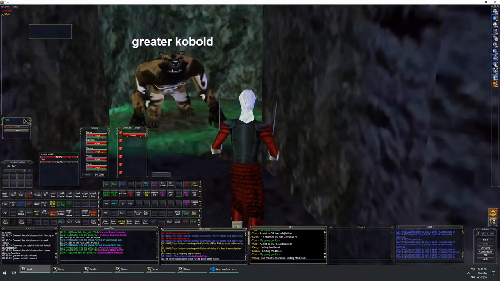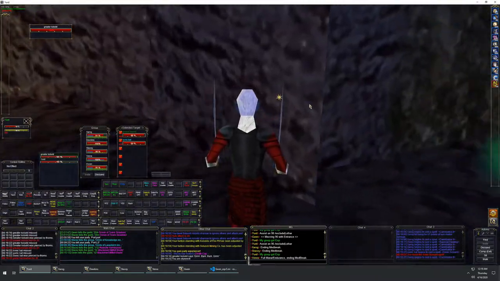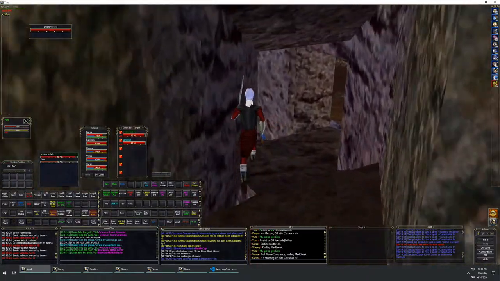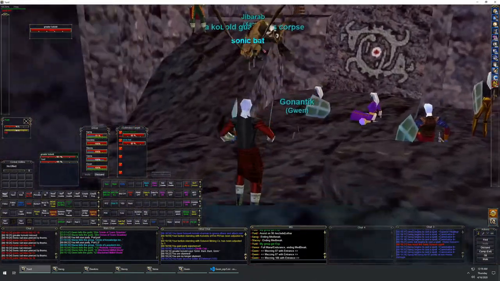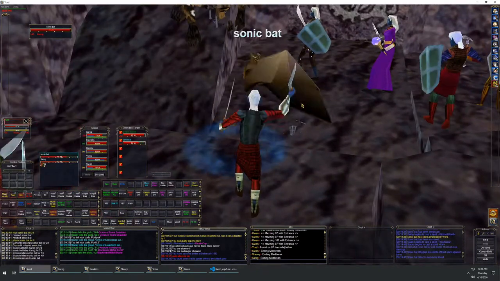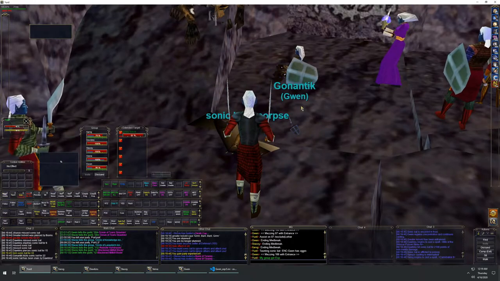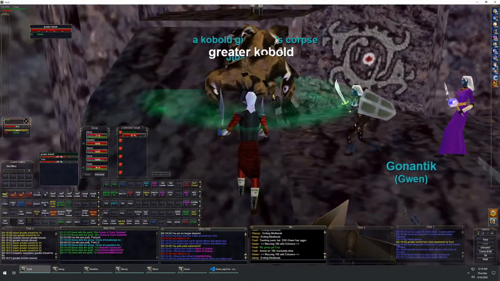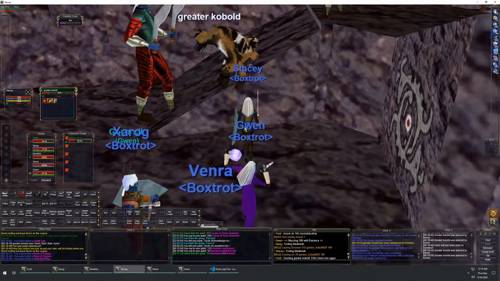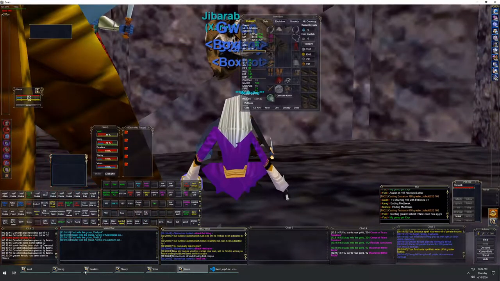Let's go to the bugs. What we got? We're back here. Was it bat? Oh, I didn't want to pull that. Bats don't really drop anything except vendor loot. So much money they have left. Oh, that was kind of a waste of a nuke. 2200, 5100.